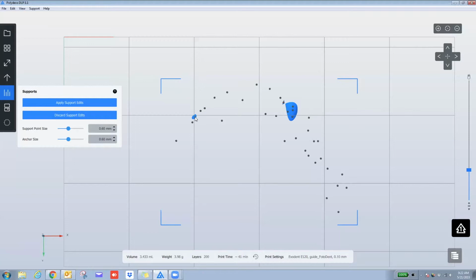And then we see other areas that are unsupported that are starting to show themselves on our platform. Each and every one of these needs supports to make this a successful build. Do not get in too big of a hurry while doing this step.